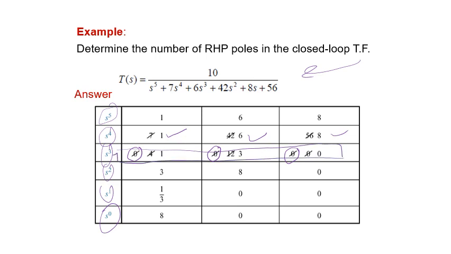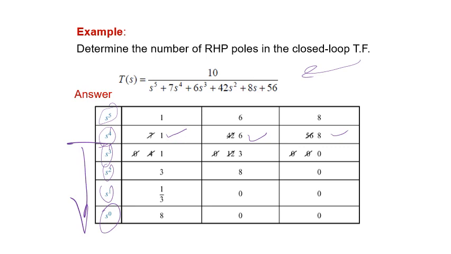So if there is a row of zeros, how can I continue? I will come to the point of how to continue. But what I want you to know is that we now have an even polynomial. The even polynomial will come in on this side. There is an even polynomial, which is telling me that there is a chance of poles located at the j omega axis.